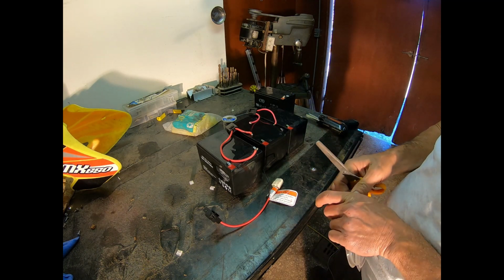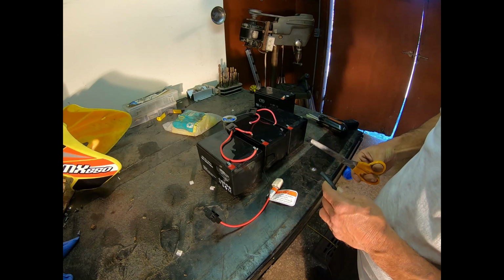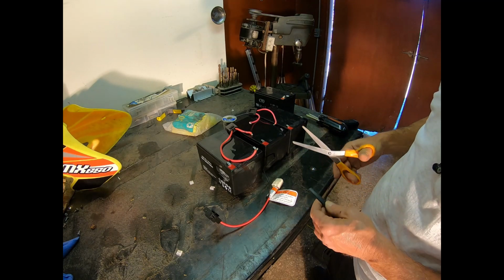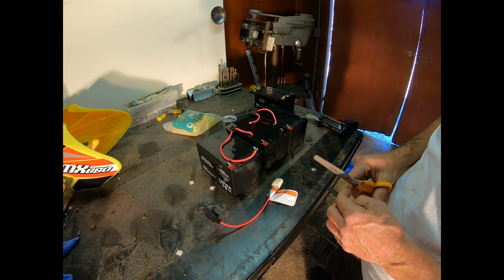And the first thing I got to do, just to make sure I don't forget, is go ahead and cut some shrink tubing and put it on all the wires before I get started. Otherwise I'll forget.